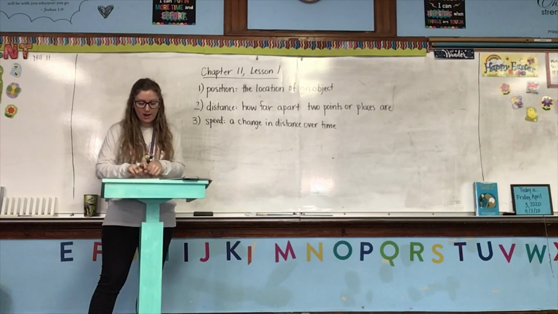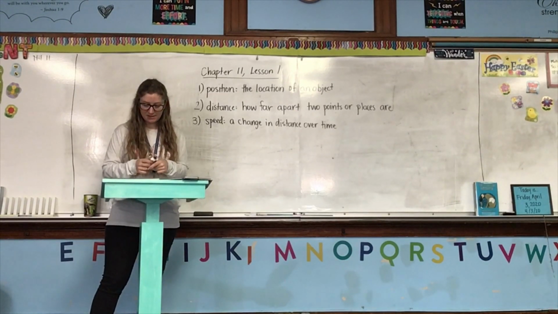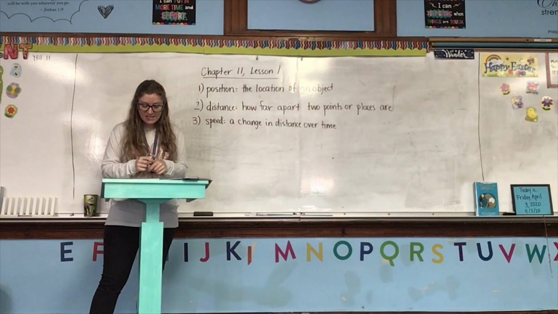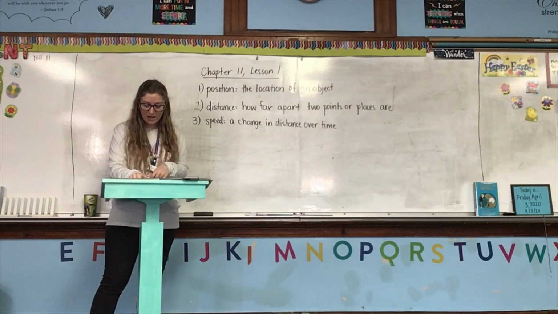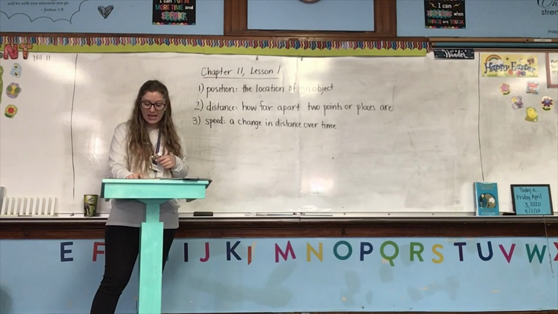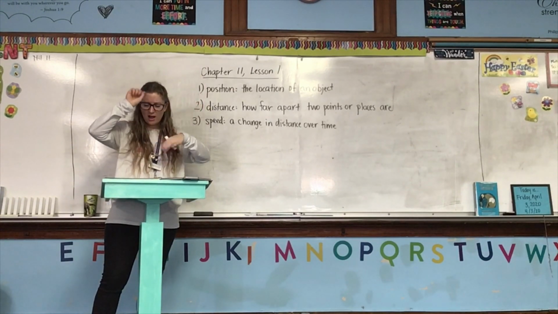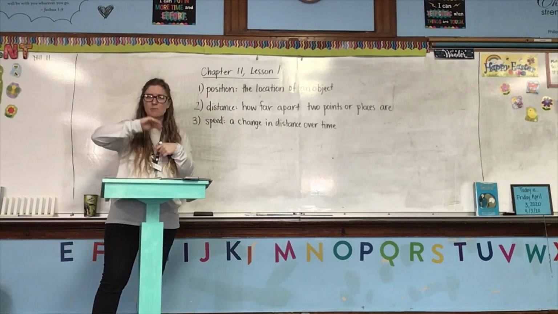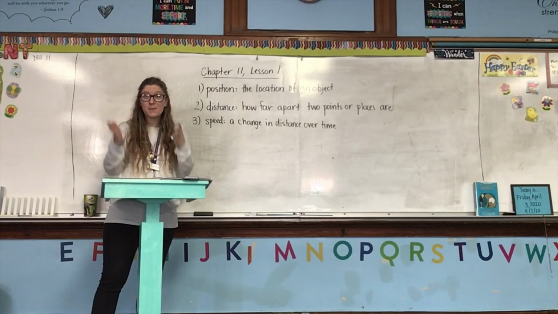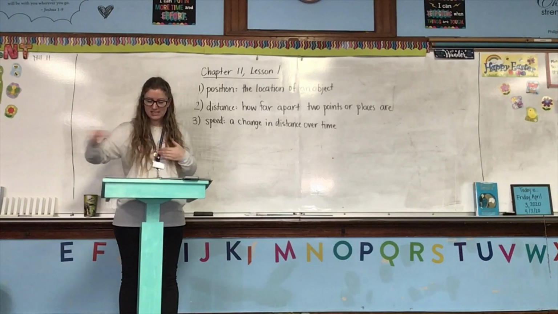A cheetah can run at nearly 112 kilometers per hour, or 70 miles an hour. You can write these values as 112 km/hr, and that means kilometers per hour, and 70 mph. Now you've probably seen that a lot as you're driving. You see a sign that says speed limit, like 40 mph. That means miles per hour. So your speed is how long it's taking you to cover a distance.